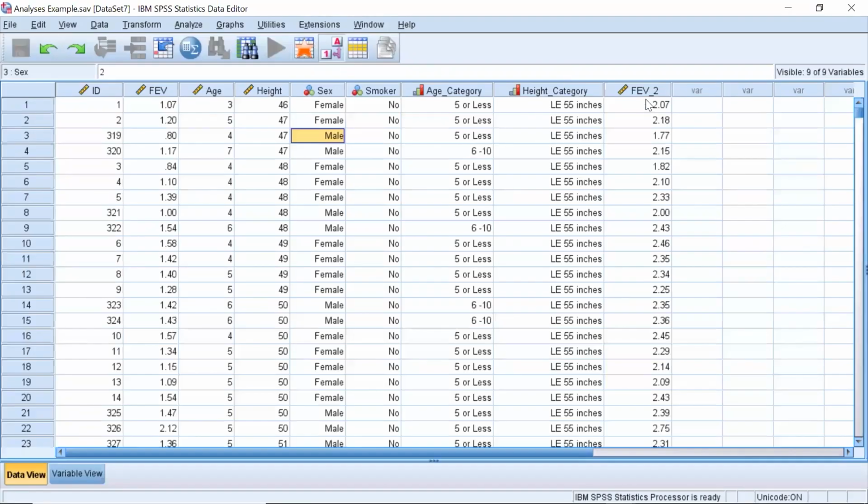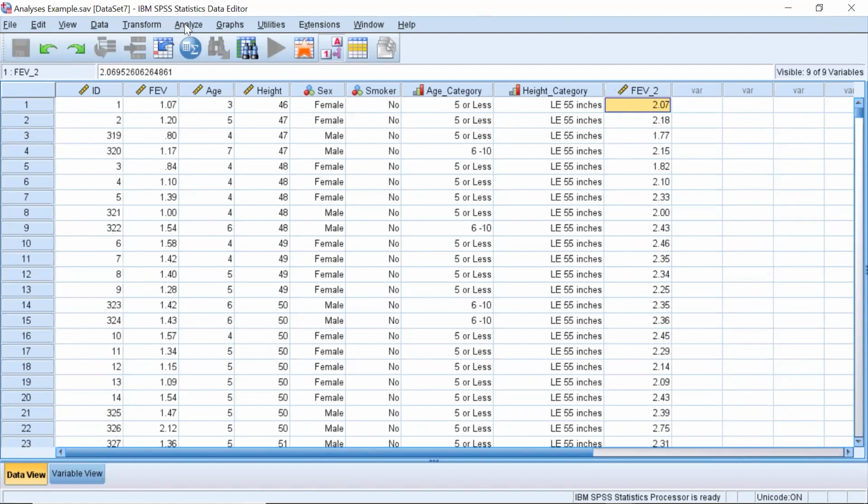So this is the one I just created a little bit ago. Right here, I needed to have a paired measurement of FEV, and let's say that I took FEV at time 1 and then I took it 6 months later, and I wanted to see if FEV had increased or decreased over the time period.